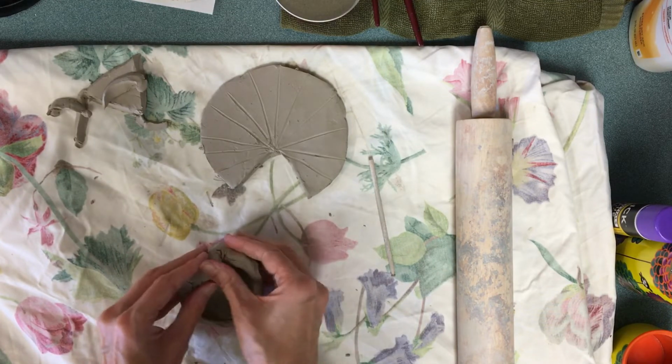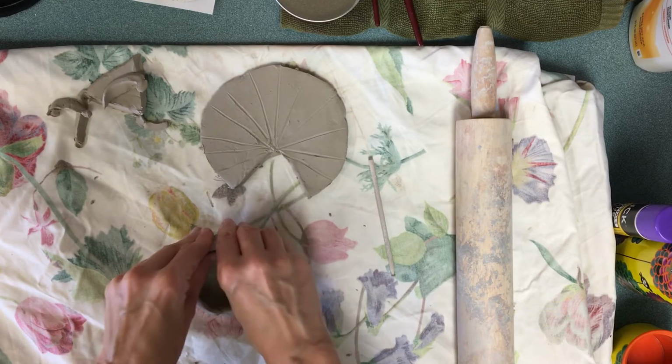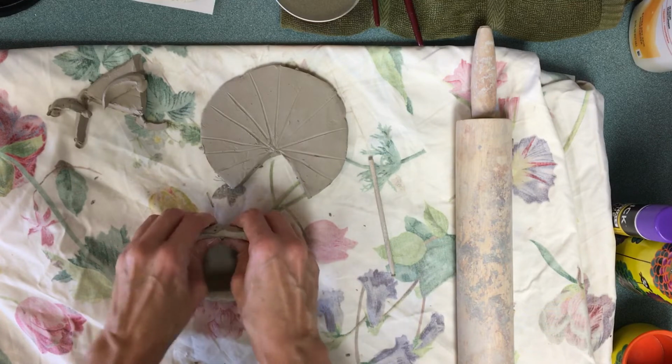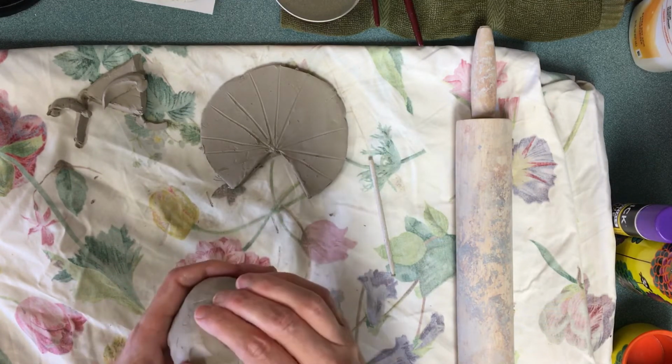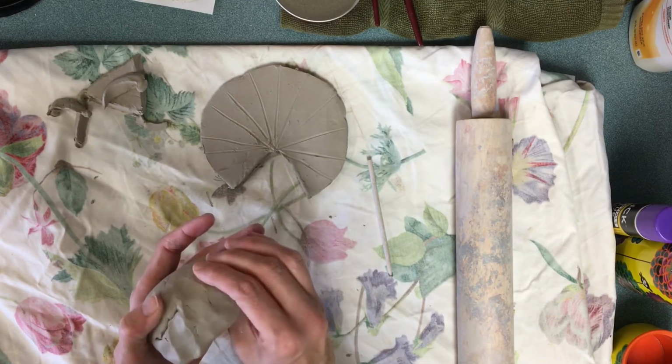All right, no problem. If it starts to rip a little bit, just use your fingers to form it. I'm going to try to get you guys pretty soft clay, but that is not a guarantee. I'm pressing down here because I don't want it to end up having a flat bottom here. So I'm pressing the edges down.